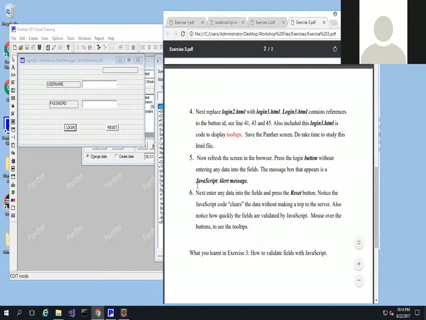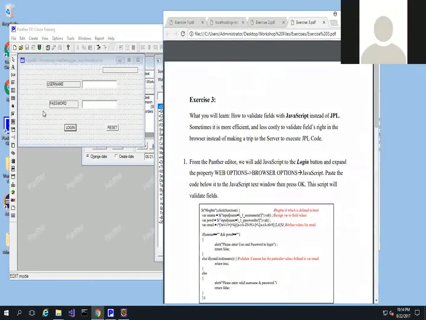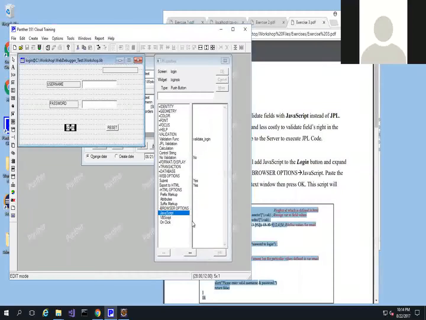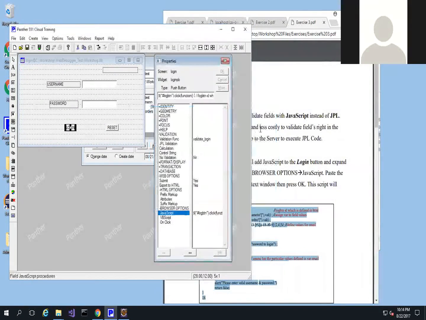So we'll get some nice JavaScript alert messages as opposed to the messages that appear on the top of the browser. All right, so let's go ahead and click on each of these buttons. I'm going to copy this JavaScript. Again, we're trying to validate these empty fields in JavaScript as opposed to using JPL and have some nice JavaScript alert pop-ups appear.